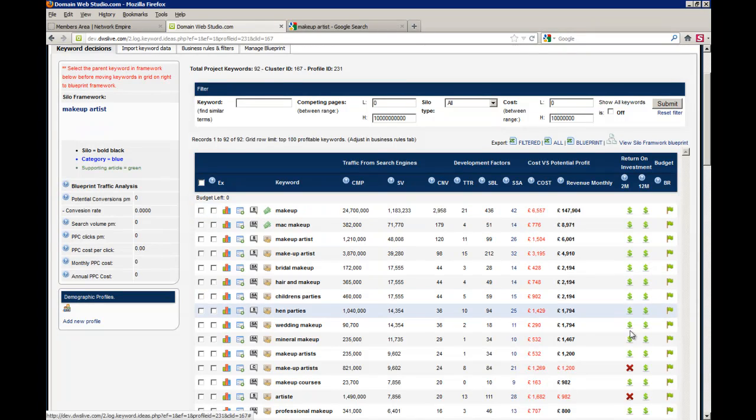But if you go down to this one where it's got an X first and a dollar bill, what's the word, makeup artists? That means you're not going to recoup your investment, or your client's not going to recoup their investment, in 2 months, but in 12 months, no problem. So your client can make a decision at that point: 12 months, I'm willing to go for it. Exactly. This is so cool.